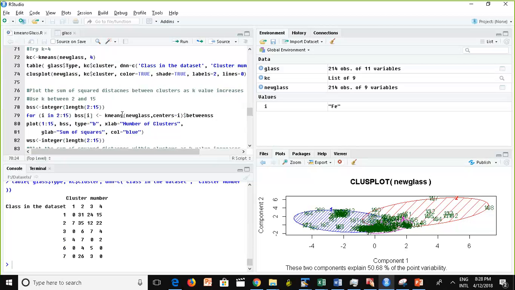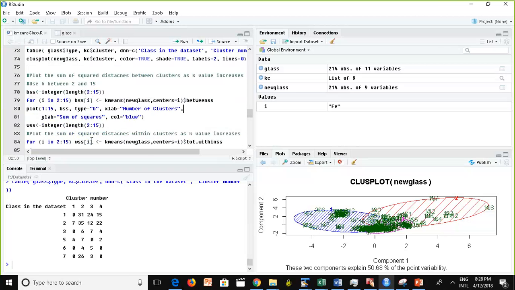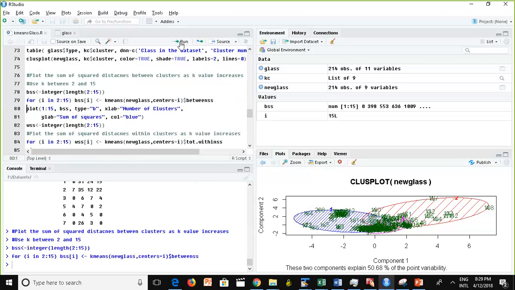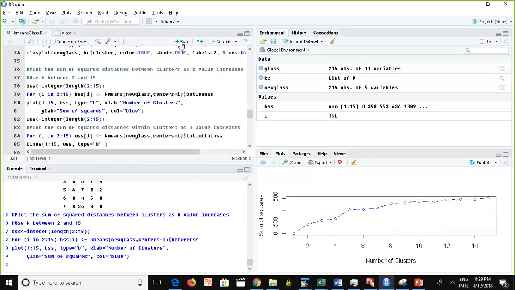I'm running the method and I'm taking the betweenness part of it. And I'm going to plot this. Okay? And then I'm going to do the same thing for withinness. So let's run this piece of code here. And this is my loop. I'm looping through this.